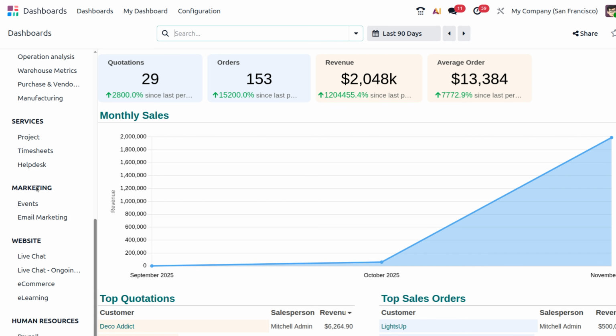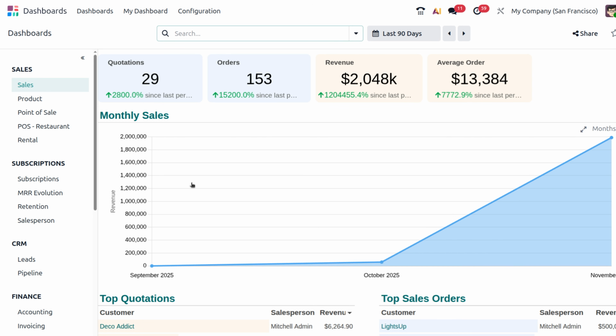Okay. So each tile or graph represents real-time data that helps you to understand your company's performance at a glance, or at a single view. Okay. So first of all, let's start by analyzing the key performance indicators that you can find from the dashboard.